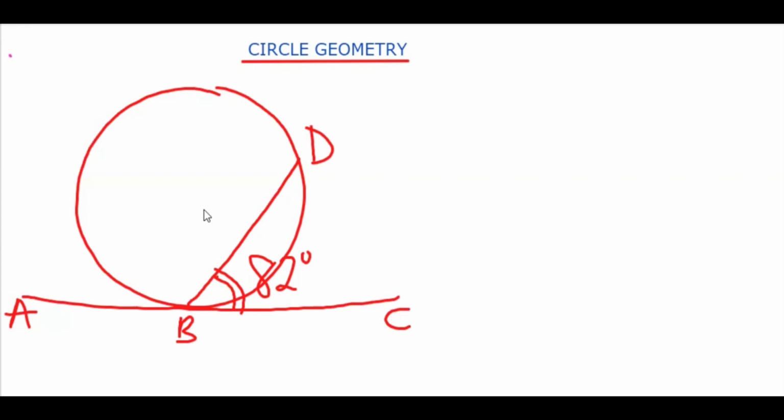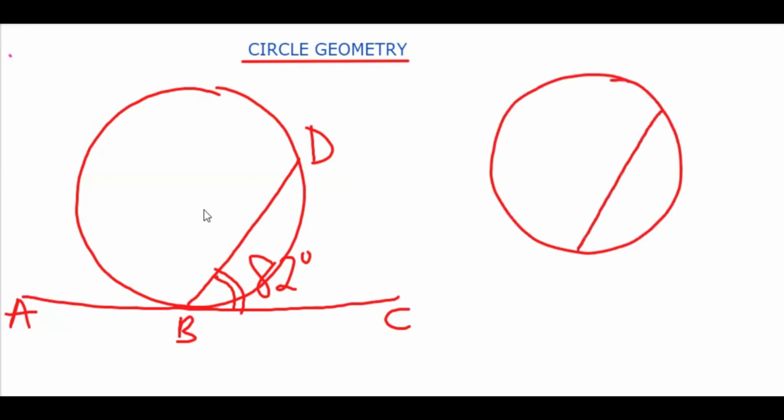You know, there are two segments here. If you have a circle, the chord divides the circle into two segments. This is segment A, this is segment B. You will see that it is in this smaller segment, this smaller part of the circle division, that we have 82 being between the chord BD and the tangent. So if the chord sustained another angle at the circumference of the other segment, for example, chord BD sustained an angle here, this angle that chord BD sustained will be equal to the angle between that chord BD and the tangent.